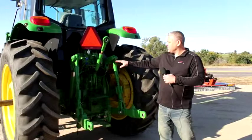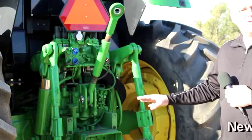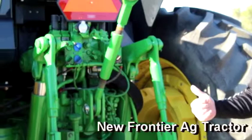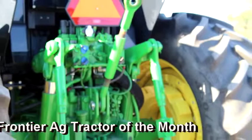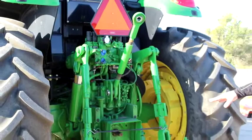This John Deere 6150M has a three-point capacity of right at 9,000 pounds. The hydraulic system is a load sensing hydraulic system with 30 gallon per minute flow. Load sensing is a great option on a smaller tractor because if there's not a need for that hydraulic power, it's not running oil, which basically keeps your engine cooler and your oil cooler. Just a great option there with the three hydraulics here in the back. We have weighted this tractor with two pair of 450-pound weights because we're running a loader. It does have a 540/1000 interchangeable PTO.